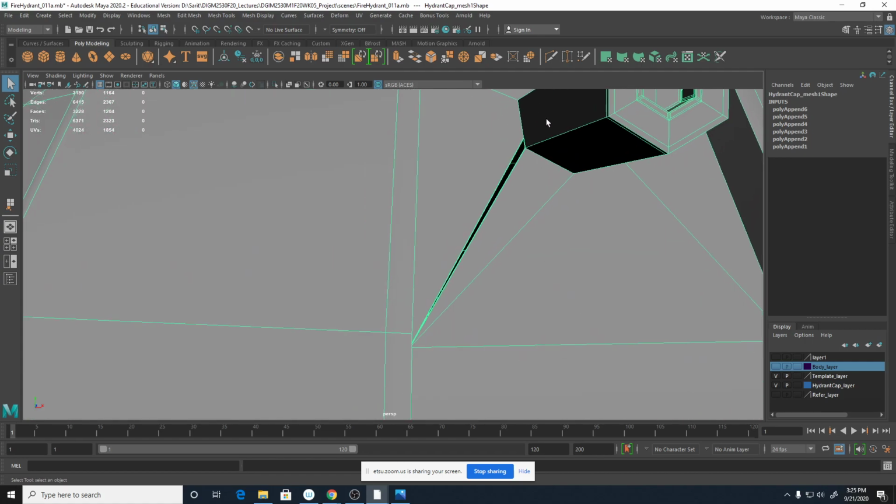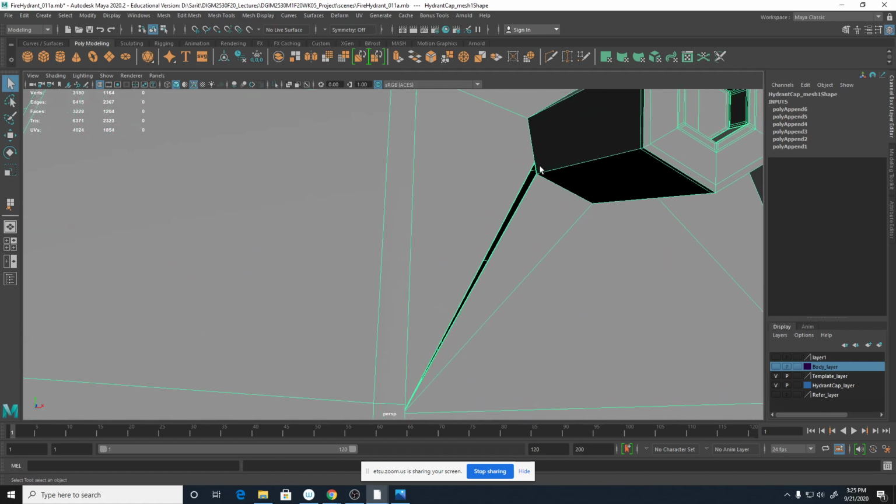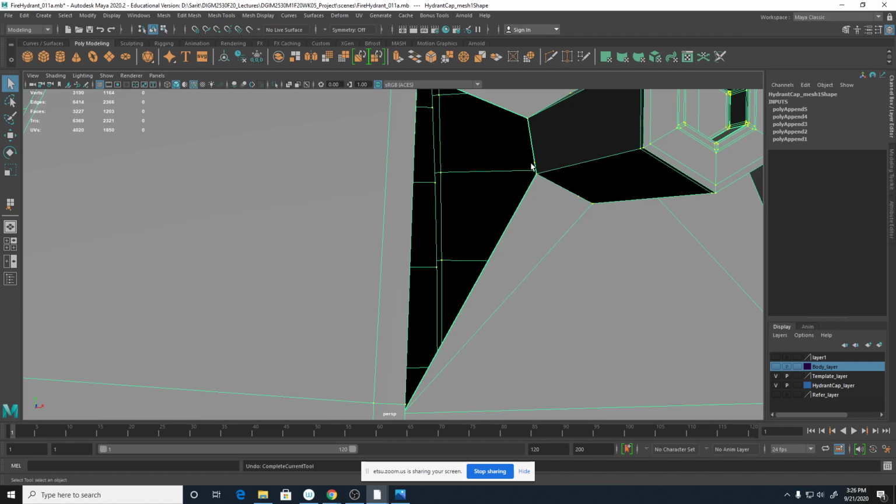Now you might have a question like, how do we decide? Oh, I have a little problem here, guys. Can you see? Because of the Boolean, Maya somehow added extra vertices there. No big deal, we're going to get rid of it. So let's undo for a moment. Here we go.